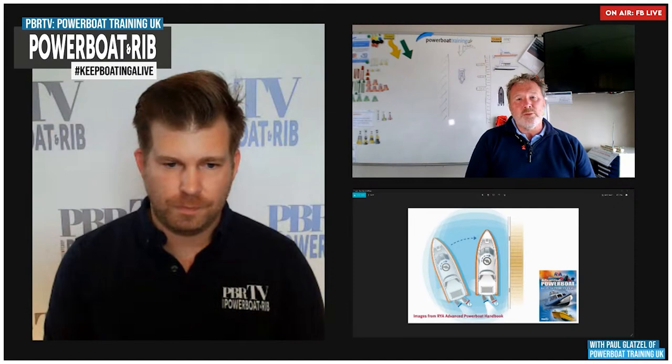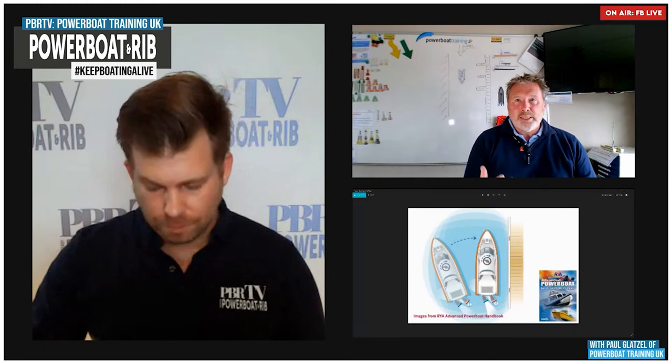It just introduces a concept, and it's the concept of being able to effectively lock the stern in a position and rotate the boat using the sword technique. So what effectively we've done here is the bow's dropped off a little bit, and we want to bring the bow back towards starboard, towards the right-hand side. And we've gone astern on the starboard engine and forward on the port engine and dialed steering into starboard at the same time. And what that's done is effectively the boat is rotating around that back end.